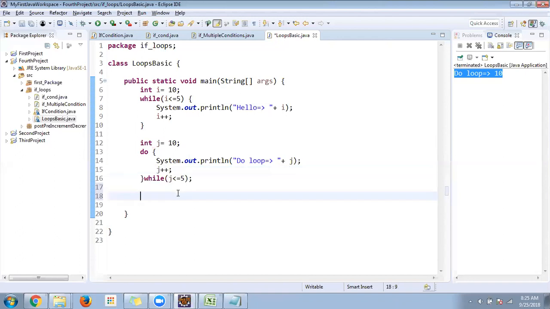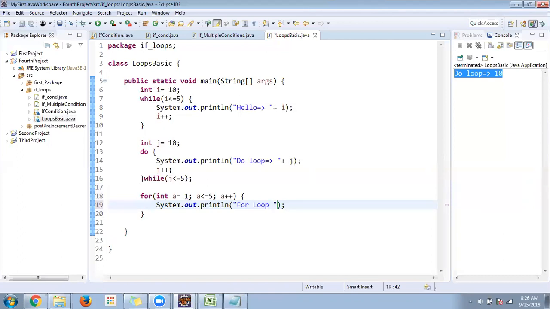So how the for loop works is so simple. For integer i is equal to 1, then i is less than or equal to 5, the condition, then here the increment. That's it. Clear? They write it like this. I will do one thing here: I will change the variable i to some other variable. For integer a is equal to 1, a is less than or equal to 5, a plus plus. Then here I will have the same information.